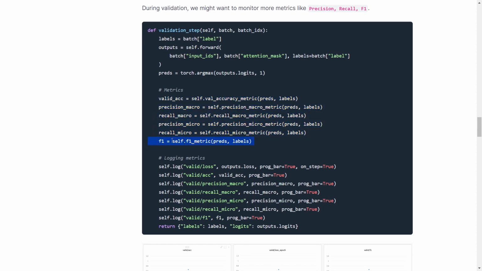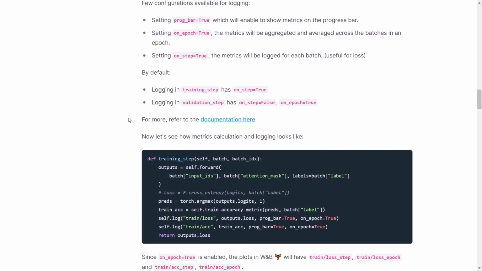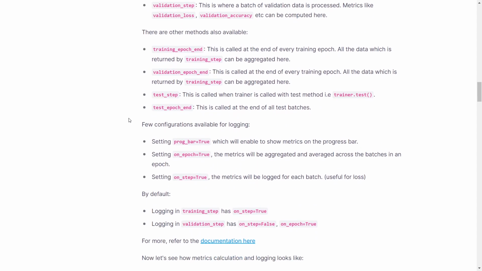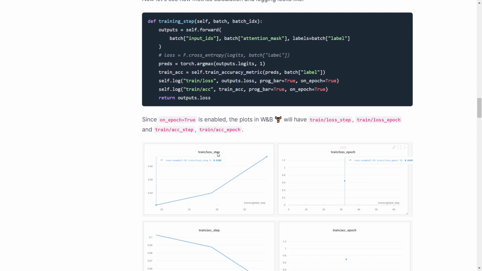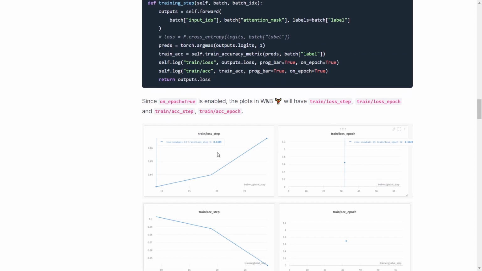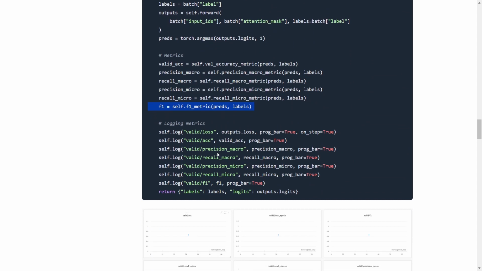We were not calculating the F1 metric in the training step, but here we are calculating the F1 metric and then logging everything: validation precision, recall.